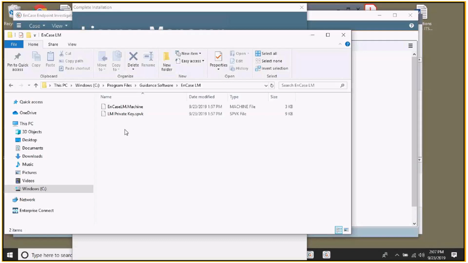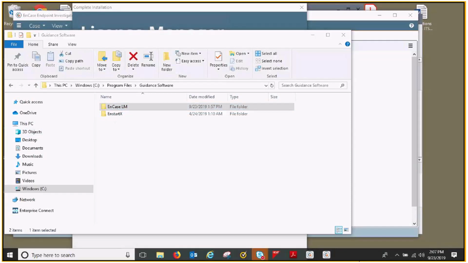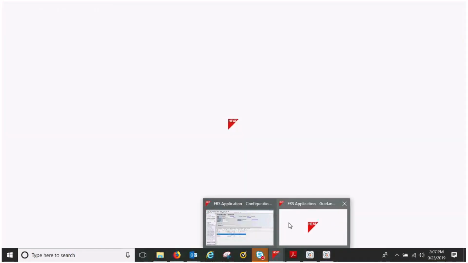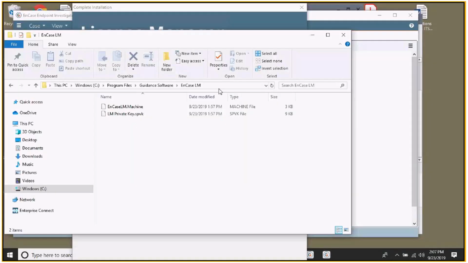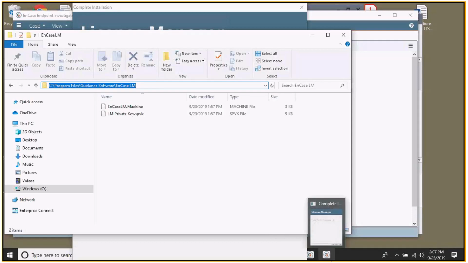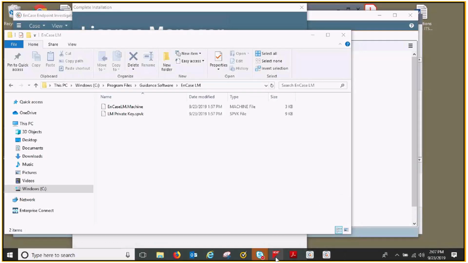Click on the URL path on top, and then go back to where it was and click on the URL too. Navigate to where you copied the file or downloaded the file. So go ahead and download it again from ITSM.